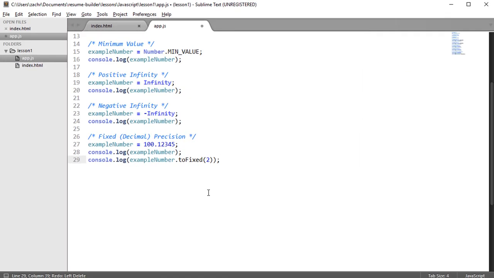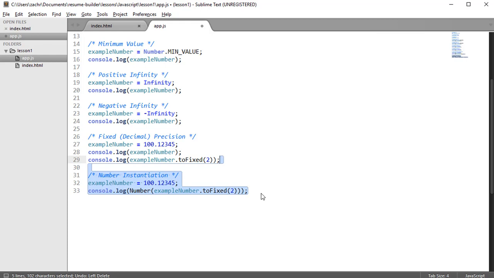And we do this by casting it as a number. So in this case, I still call my example number.toFixed method, but I wrap this up in Number. I simply add parentheses around this method and then cast it, meaning I tell JavaScript this needs to be treated as a number.